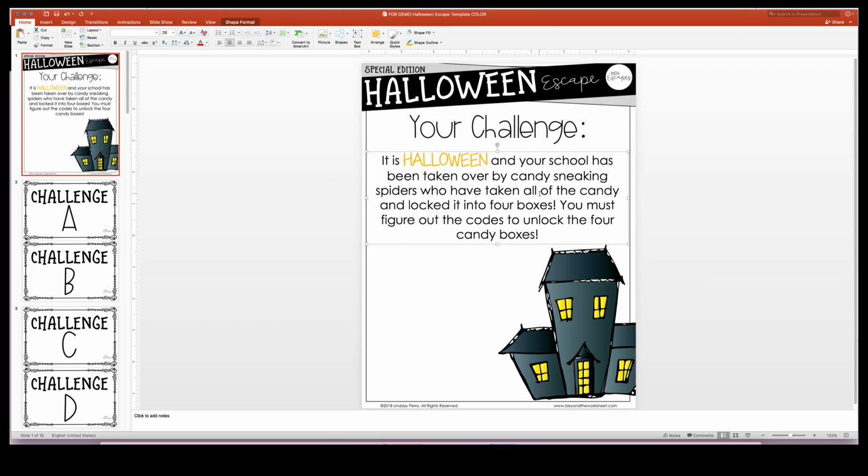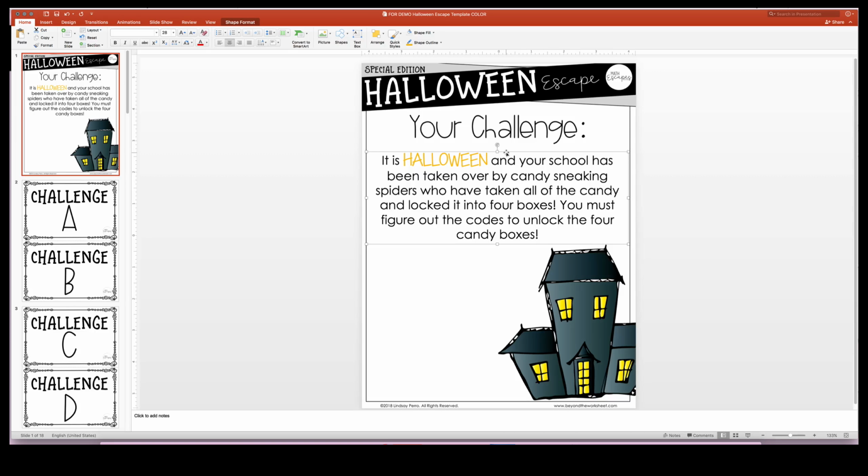You can change this. I know a lot of schools don't allow candy in school. My children's school is one of them. So this wouldn't really work for the situation if you were going to actually have physical boxes with prizes. You could change it to say homework passes, pencil erasers, goodies, little prizes or something. You can change it so it does not have to say candy.